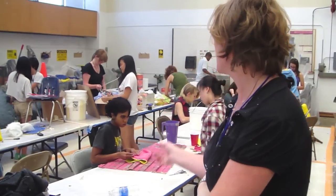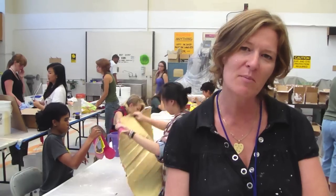Right now they are working on a latex project. Sometimes I bring in techniques that I've developed on my own that I didn't learn in school, but that I found on my own, and teach the students how to do something unusual. So right now what they're doing is they have painted latex all over campus on different surfaces, and now they've pulled those — essentially they're small molds — off of the surfaces around CalArts, and they're taking the textures that they've found and now making sculptures.